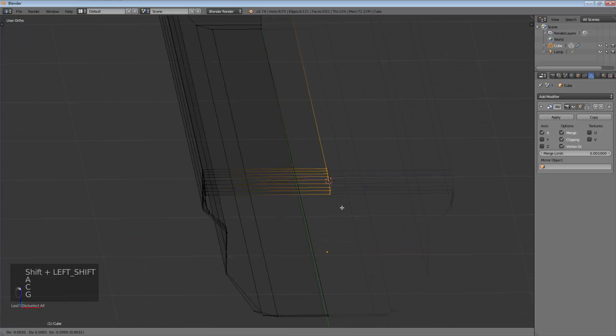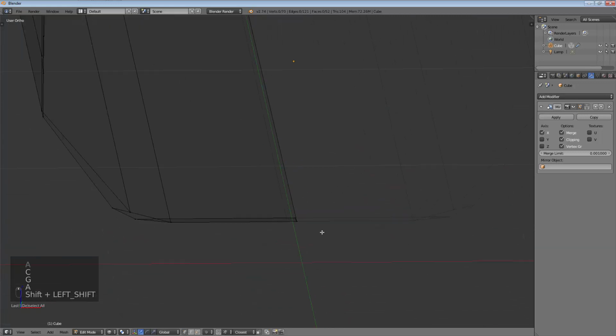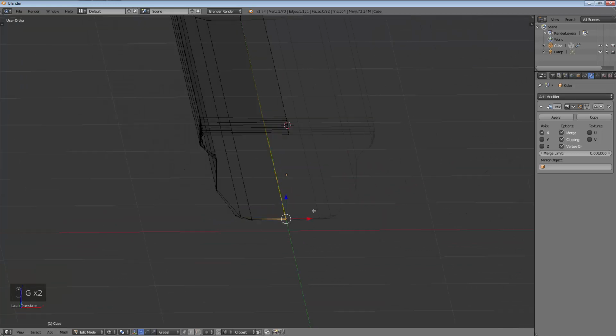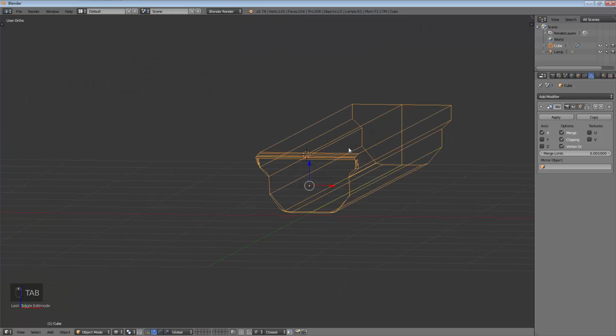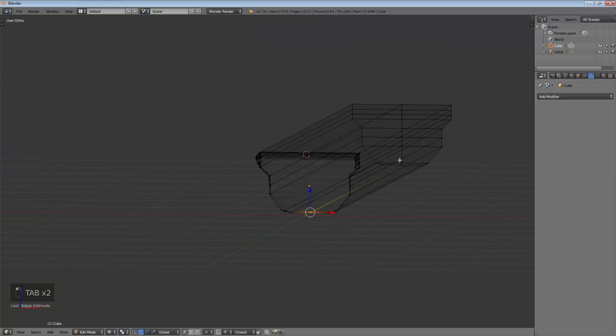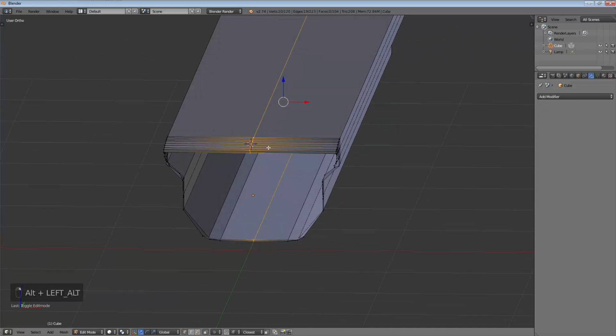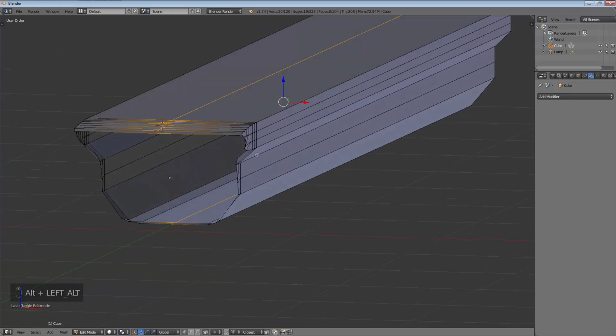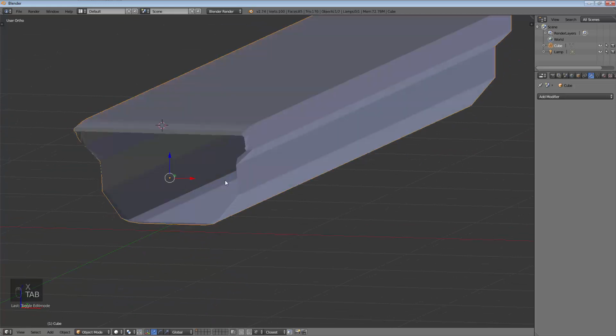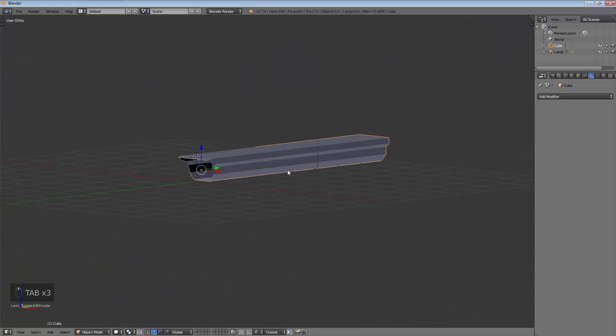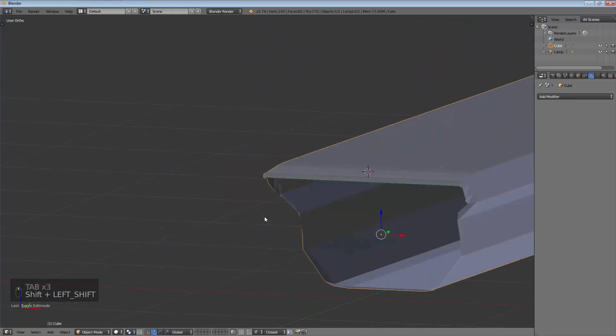Clearly I made an error in setting that up. Okay, those are all good. Those need some fixes. I'm going to grab along the X and make sure they're centered. Now when we hit apply, we shouldn't have that error anymore. There we go. Now when I alt click on that, you can see it selects the loop cut all the way around, and I can hit X, edge loops, and it's gotten rid of it now. So we have that rough shape.